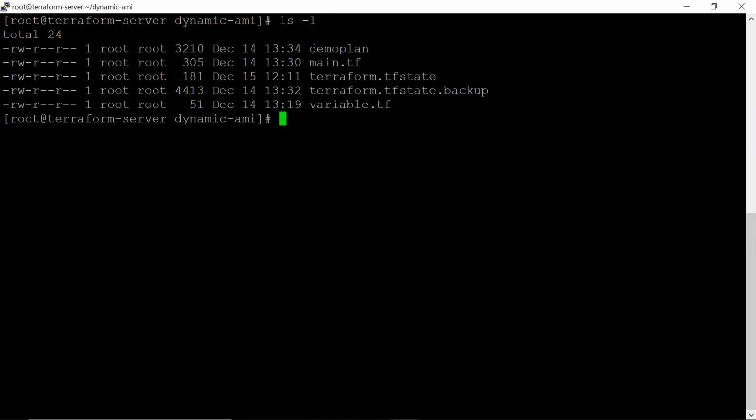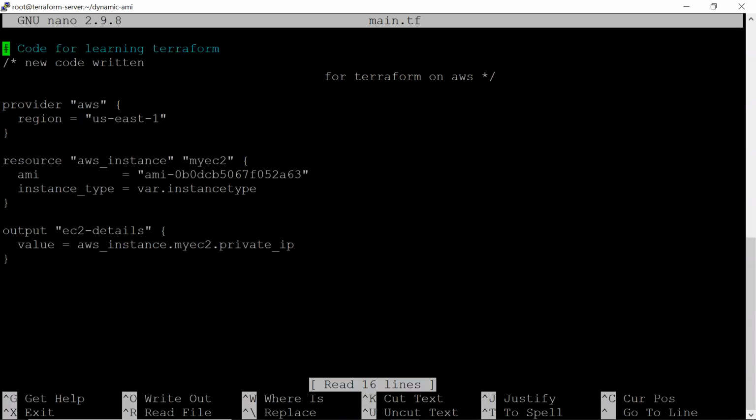Yesterday when we started with this, we created a file called main.tf. And in this particular code, we were writing our multi-line comment, single line comment. So this was my single line comment. This is my multi-line comment. Then I started with provider. I specifically gave the region.